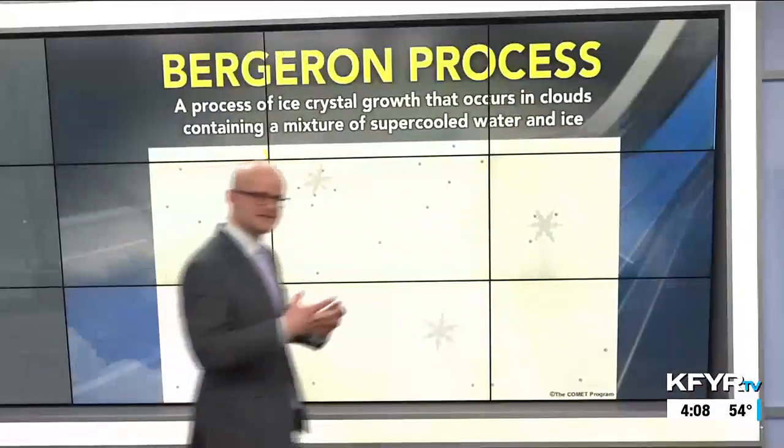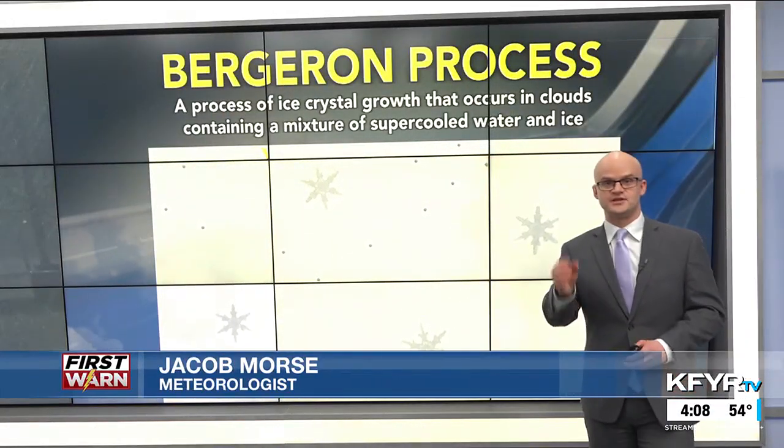This one was from my cloud physics class that I took in college, and it's basically how snowflakes form — ice crystals up in clouds. It's a super cool process, literally supercooled water. You can sometimes get a bottle of purified water, put it in the freezer for just the right amount of time. It's below 32 degrees and it can sometimes freeze instantly. You can also do it if you pour it over a bed of ice cubes — that water below 32 degrees turning into ice. It's called supercooled water droplets, and that is part of this Bergeron process.